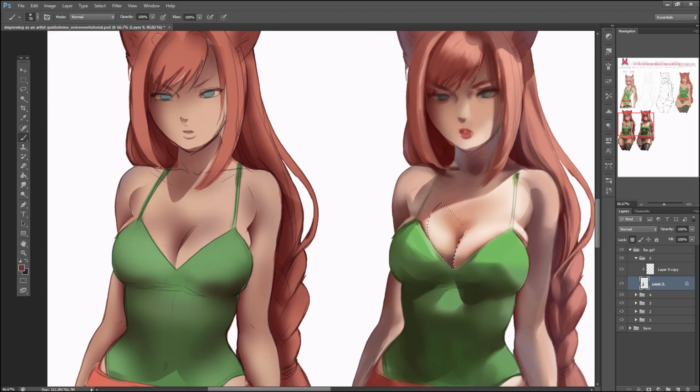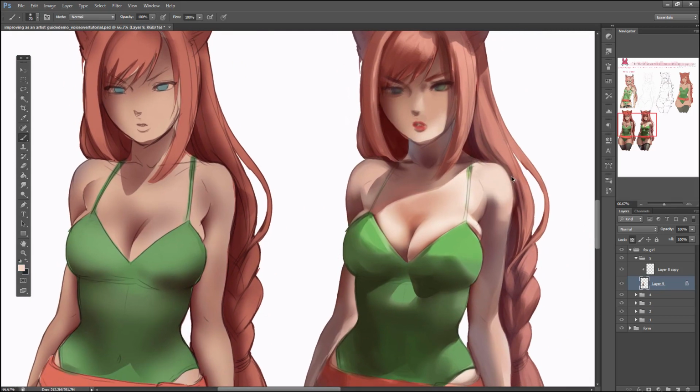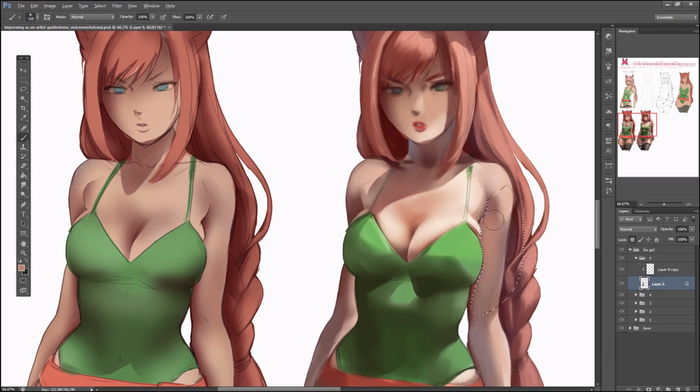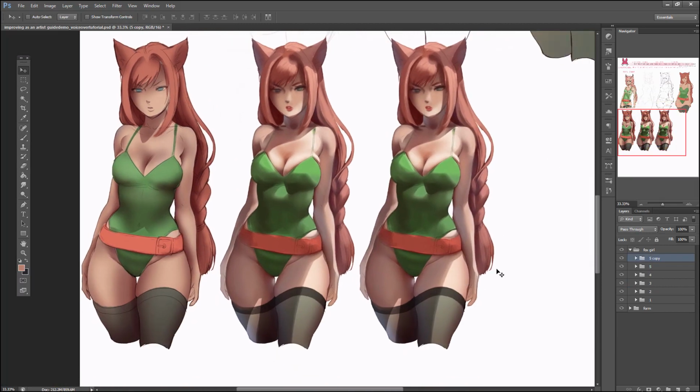Add a bit more contrast to the chest area and to the shoulder area, since it feels like it's connected, or not. Sometimes it's just like to try different stuff out. So that's something that I still do, and I do a bit more now compared to before. And you know, the more you experiment, the better you get at something. Okay, I think that should do for step 5. I was on this for quite a bit. Let's move on.